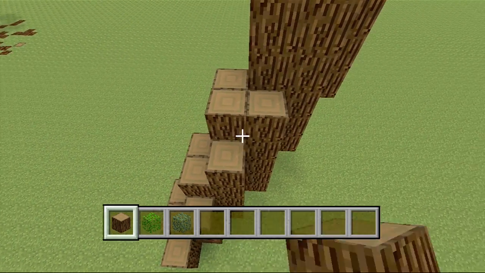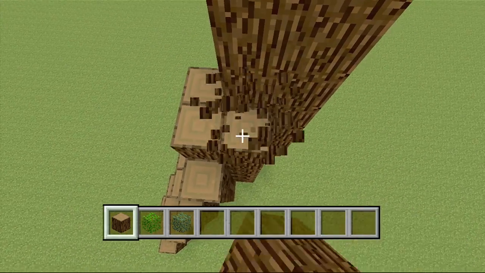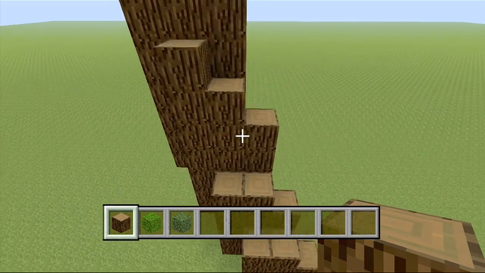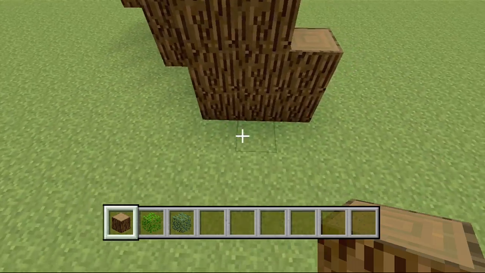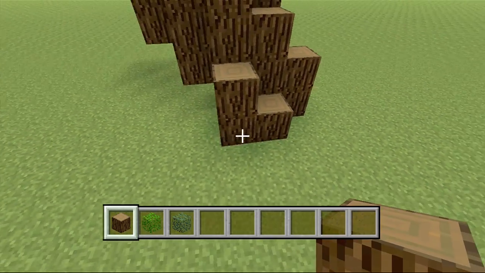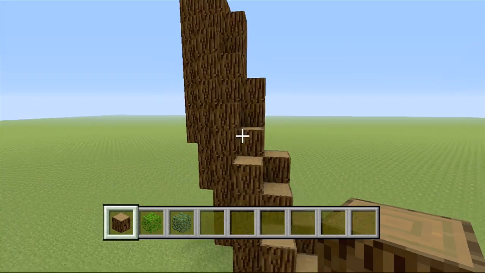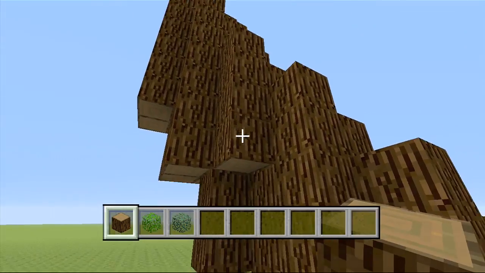Now what you want to do is start adding and adjusting onto the tree, onto your little rectangular prisms. So you just add blocks, going different ways onto it, and the roots would come up onto it at the bottom like this. So that's how you would add blocks to adjust it.